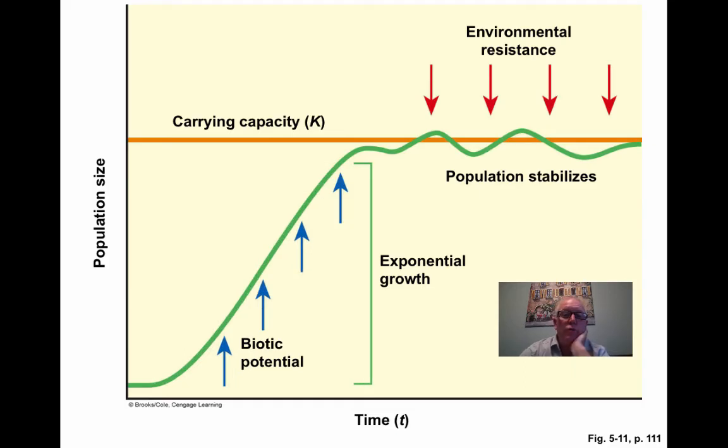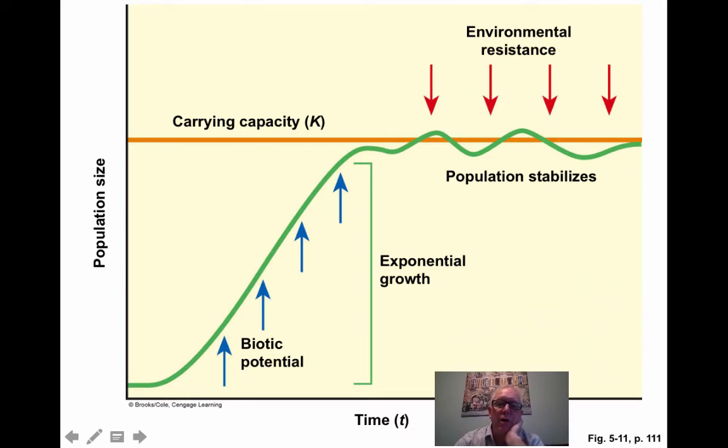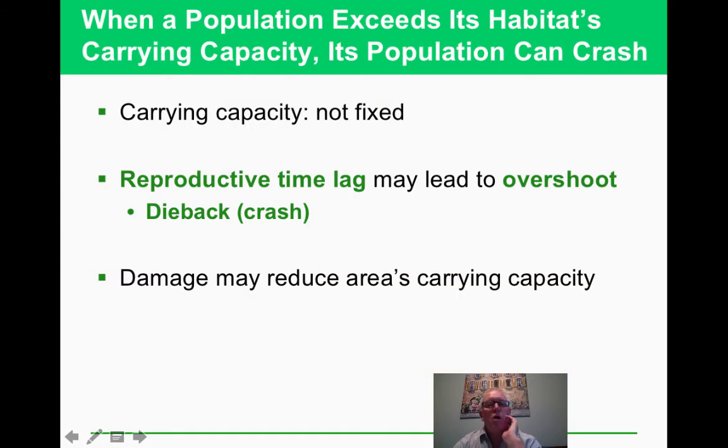So we can talk about species that are hitting the intrinsic rate of growth, the biotic potential, where the blue arrows are. They would be r species. And then there are species that have reached their carrying capacity, and we call those K species. All right, so the carrying capacity is going to depend on a lot of different things. So things are going to be in flux. There's not a number that's going to stay the same all the time, but there's a number for the particular time that you're talking about, and then you can talk about the factors that would change that.